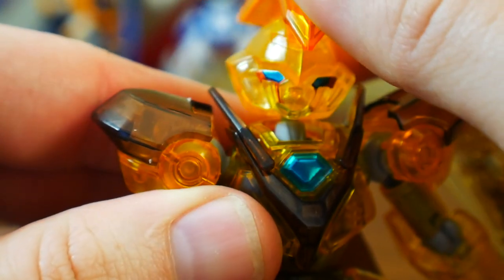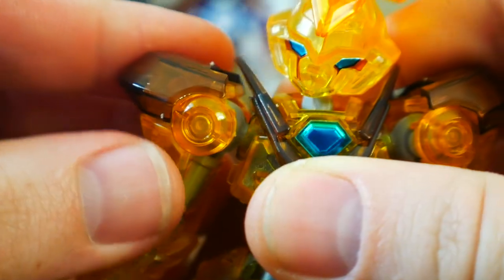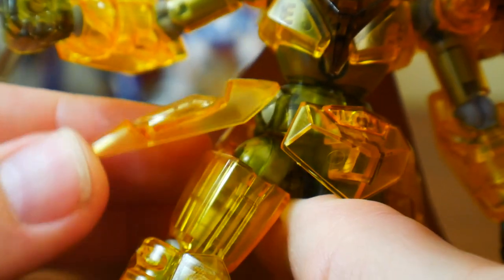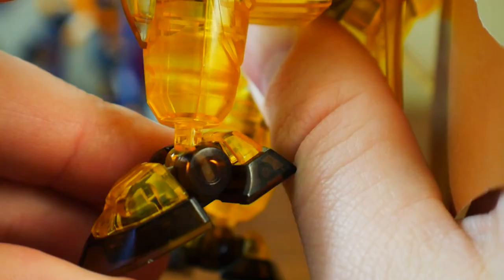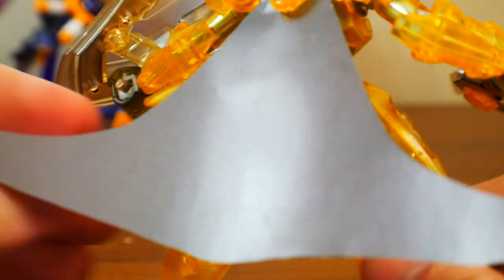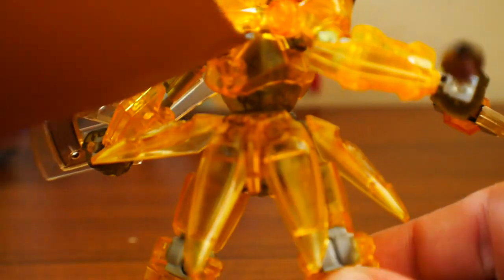For the articulation, you are going to have the ball jointed neck, ball and socket shoulders, shoulder armor can move up and down, 90 degree bend for the elbow, ball jointed socket for the hand, waist swivel, side skirt's going to be on a ball and socket for the hips, roughly 90 degree bend for the knee, and lastly is going to be a ball joint and socket for the ankle. Now you are going to have the paper for the cape, so it is what it is, but you can easily just make your own if you want.